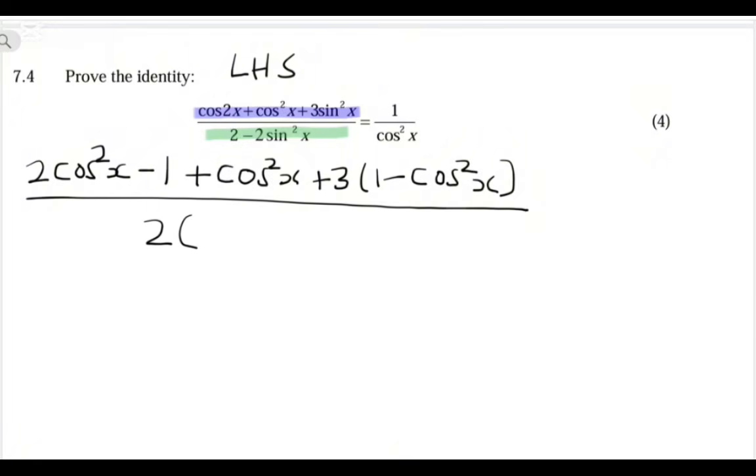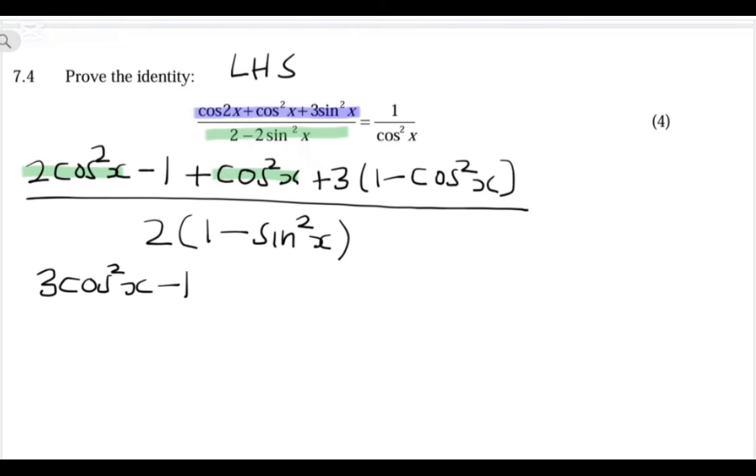So we can take 2 out, and then you're going to be left with 1, and on the other side, we're going to be left with sin squared x, just like this, perfect. If you pay close attention here, this is the like term of this one, because they both have cos squared. So if we add them together, we get 3 cos squared x and then minus 1.